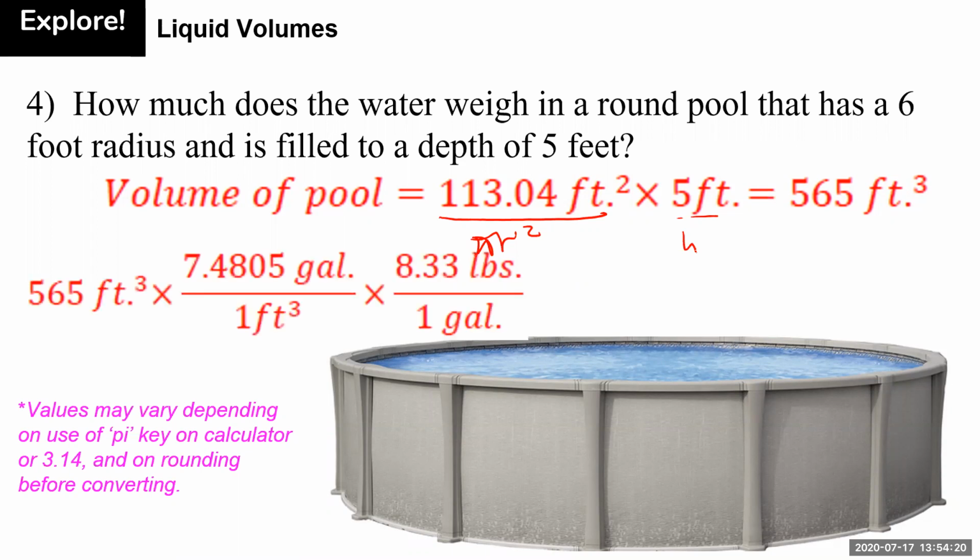Is that okay? Nice. Now, if we have to change that into pounds, that is the amount of water we have. And again, using the special conversions table, a gallon of water is 8.33 pounds, okay, on the special conversions table.